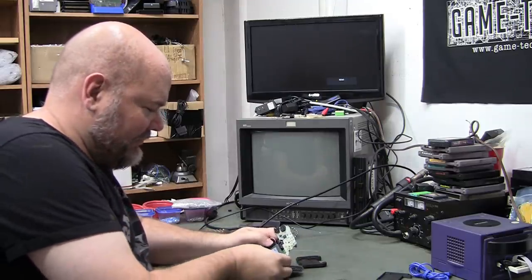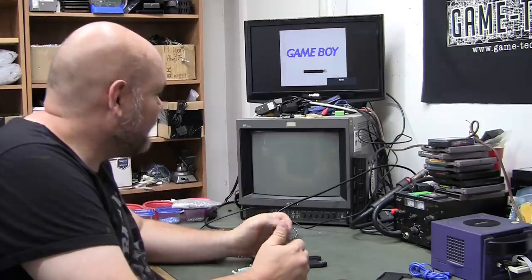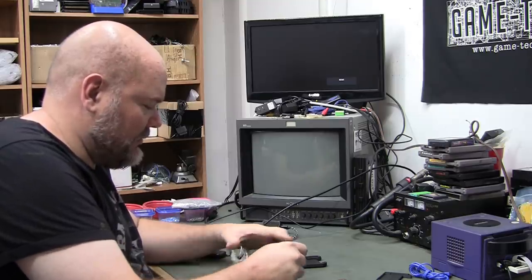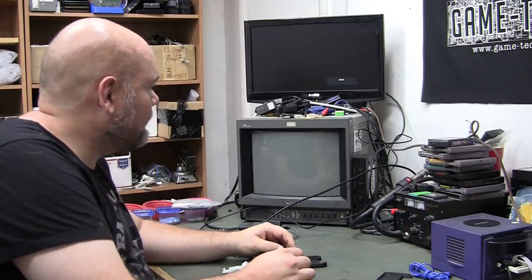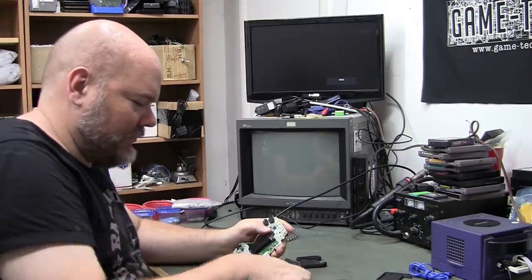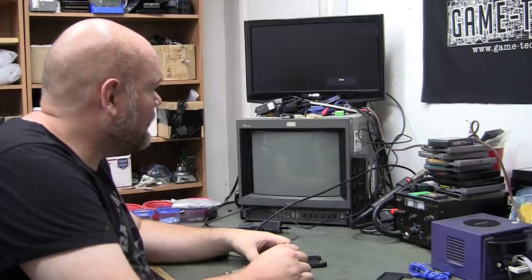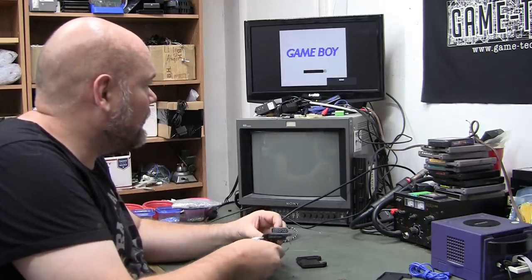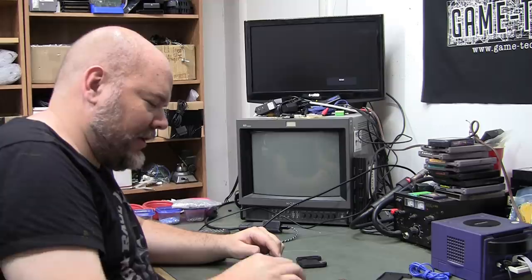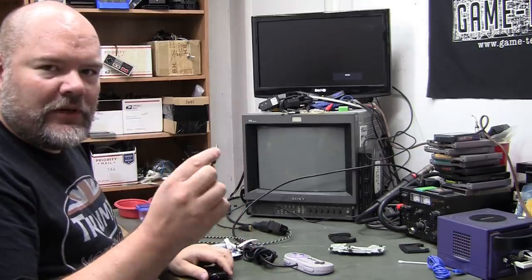Yeah. It's not going to be the game. And since I'm getting video output, I believe it's the motherboard. Crap. Oh, by the way, I ripped off the speaker.